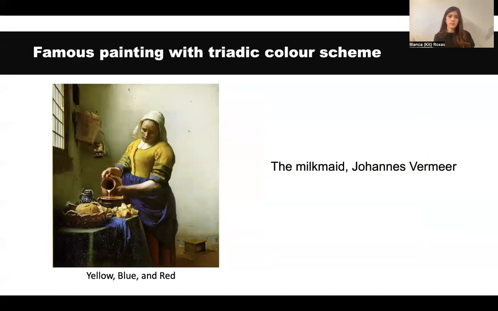Now, this is a genre painting, and this genre painting is considered as a painting with triadic color scheme. First, what is a genre painting? This is just additional information for all of you. So genre painting is a kind of painting that is focused with what the subject is doing on the artwork.